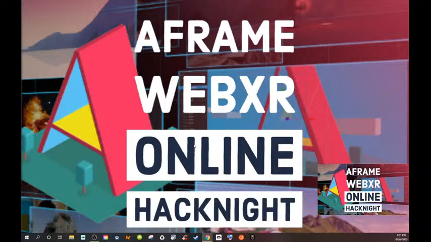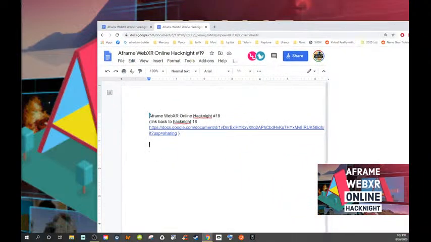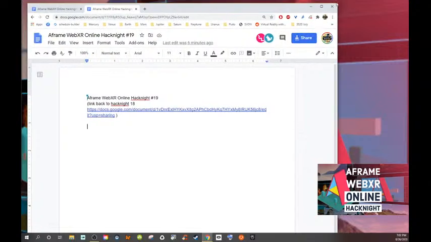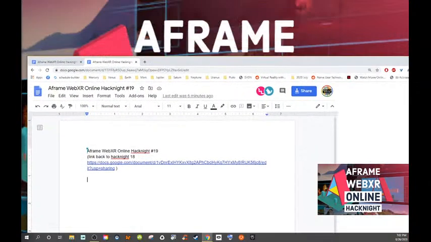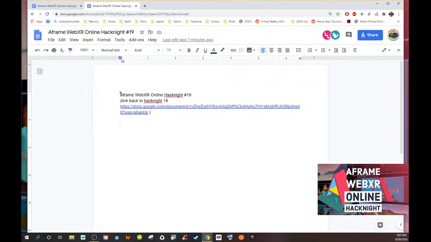Anyway, so the A-Frame WebXR Online Hacknight has been meeting 19 times. We've worked on a variety of code projects. The one that is the most worked on would be the Gravity Gloves component.